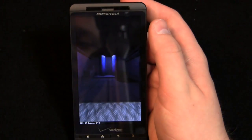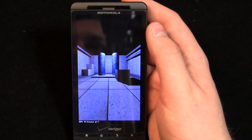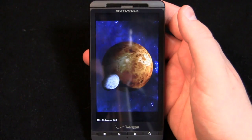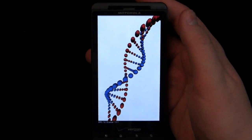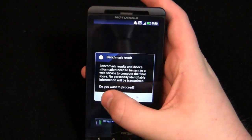The DBM looks good. The RF on this device is fantastic. Not to get too nerdy, but the RF is fantastic. And the earpiece is nice and loud. Speakerphone, same way. Speakers on the back, nice and loud. So overall, if you're looking for a phone to make voice calls, and that's your most important thing, here's your phone, because I was just blown away with the call quality on this device. So absolutely fantastic.